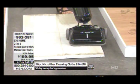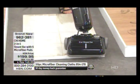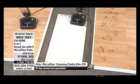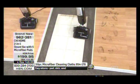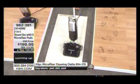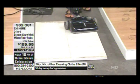Like I said, I do have to vacuum every day, and a lot of times when I go and vacuum, even if I want to mop, by the time it's ready for me to mop, I have to go back and vacuum one more time because my pets have brought in more dander, my kids have made another big mess. But here again, it's 2 in 1. I'm doing it at the same time. Well, and you don't have to say, all right, stay off the floors, they're wet. You're going to be able to do this because of that microfiber.